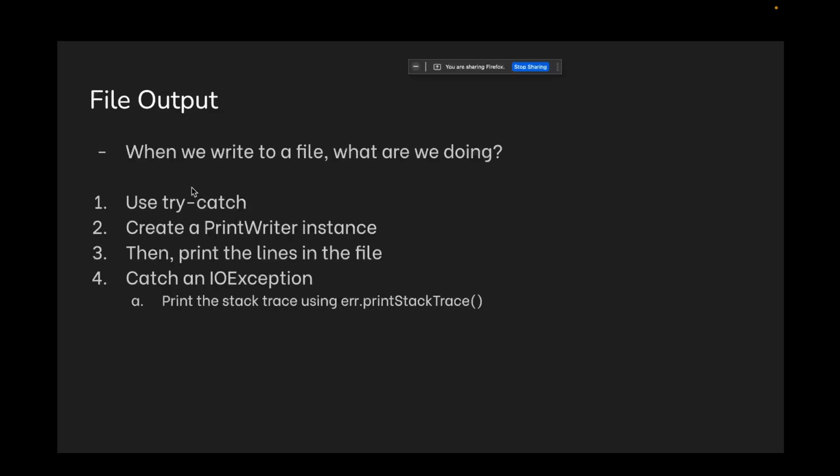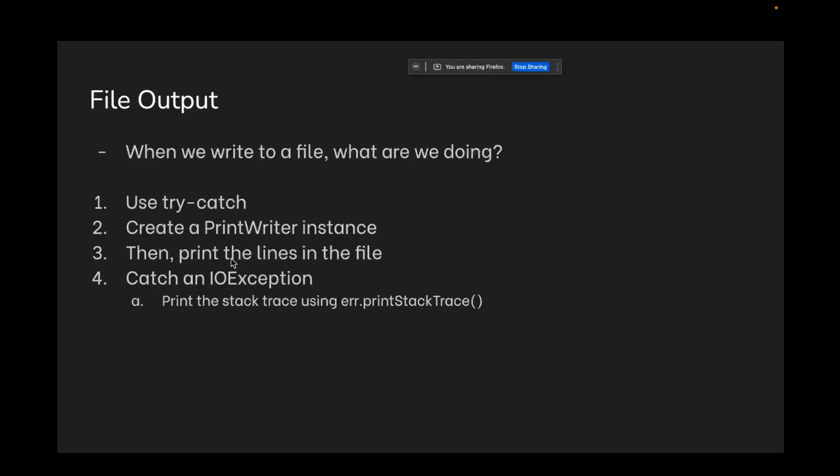So in our pseudocode for file output, we need to first create a try catch. Then we create a PrintWriter instance similar to our scanner instance and object. But in this case, we'll be writing to a file, so we use PrintWriter. Scanner is only for reading input. It's like scanning the text that is there. But PrintWriter is going to actually write the text. Then we print the lines in the file.